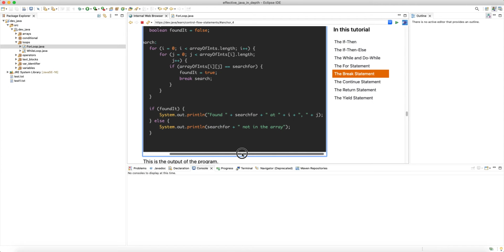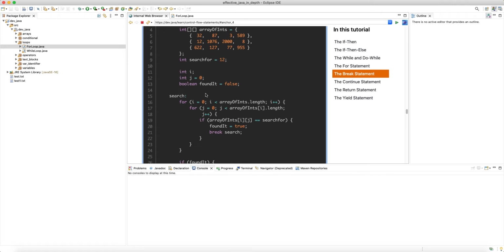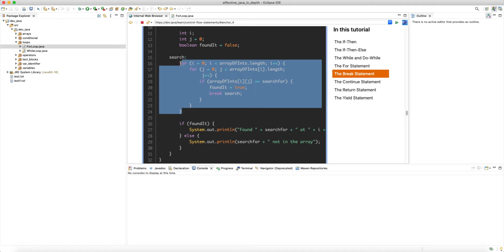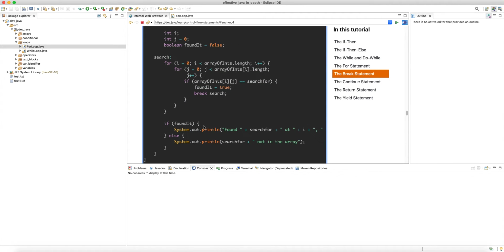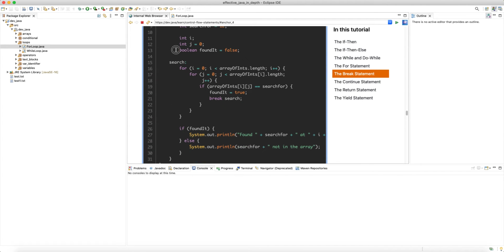Now the reason they didn't put it there is because they want to use the values of i and j when we find the particular value after the loop terminates. So if these i and j were local variables confined to the scope of the for loop, we wouldn't have access to them after we jump out of the loop. So this is something that you have to keep in mind. So we set a Boolean condition, and then we write our for loop the way we always write it, but then we use a label.